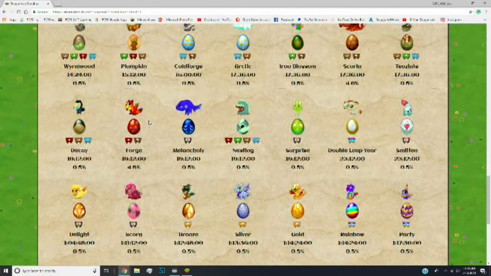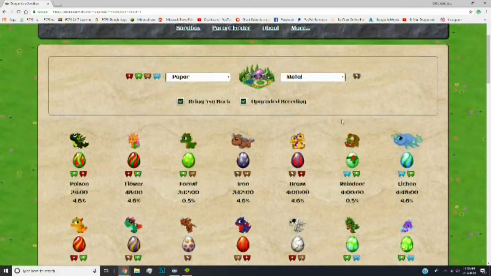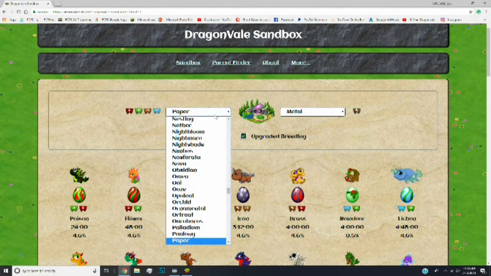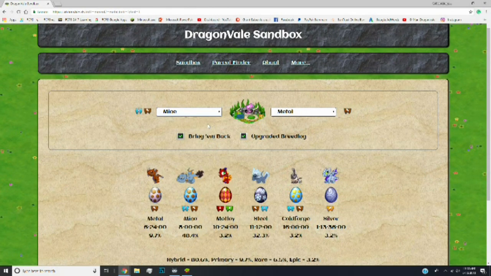So it's pretty cool, guys. Like you can see, you can get yourself double leap year, which is pretty awesome. And all you guys want to do, if you want to change up the two dragons you're breeding with and check into it, let's say if I'm breeding mine with our metal dragon, you can get yourself these dragons right here.